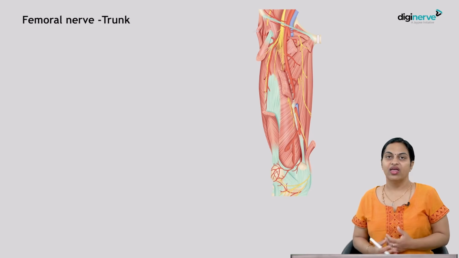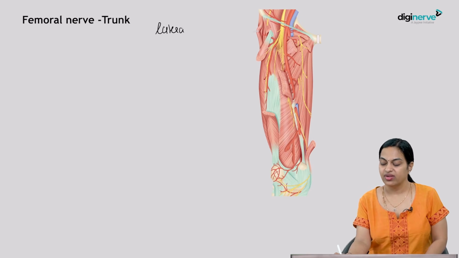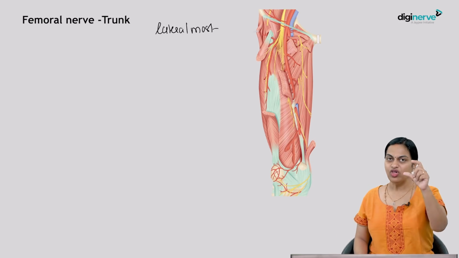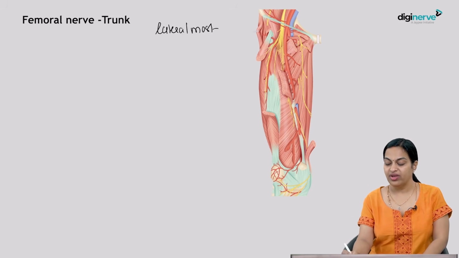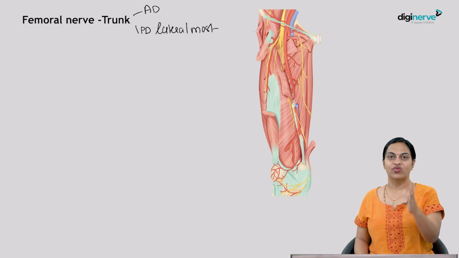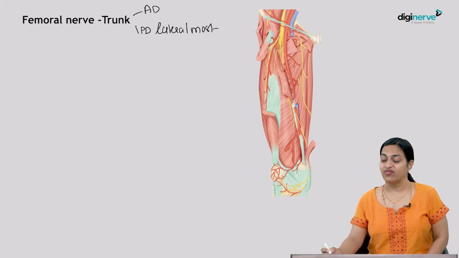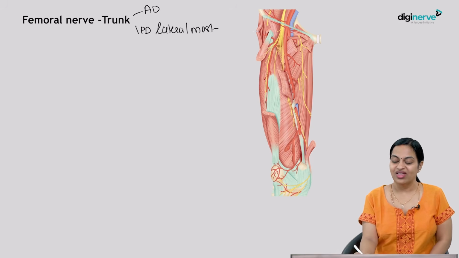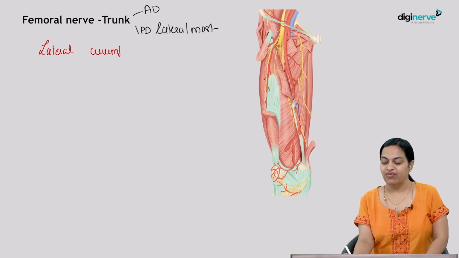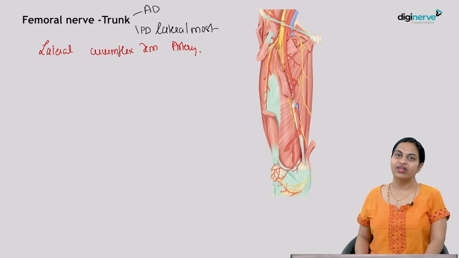So in the femoral triangle, we see it as the lateralmost content, outside the femoral sheath, and it has a very short trunk that will soon divide into an anterior division and a posterior division. Let me see who tells it correctly. Which structure passes between the anterior division and the posterior division of the femoral nerve? Just now we saw, right, the lateral circumflex femoral artery passes between the two divisions of this femoral nerve.